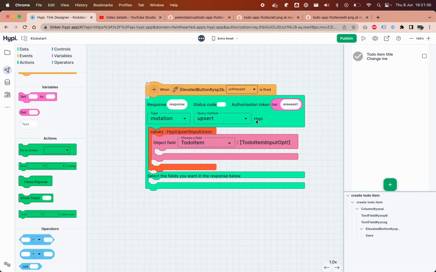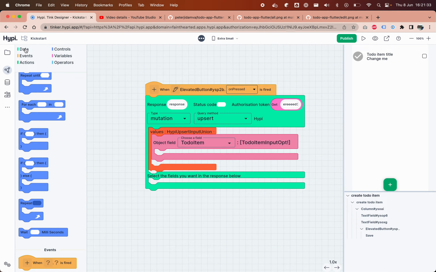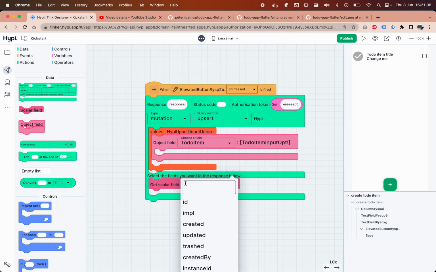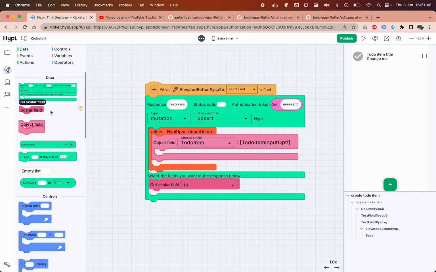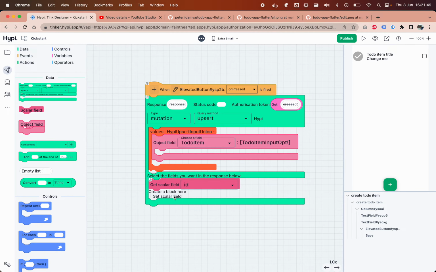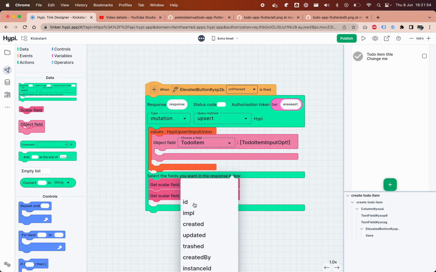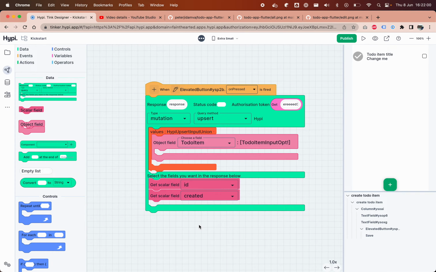And so because this returns a hippie object, we have to select at least one field from the data that's returned by this. So in this case, we're going to select the ID, all right? But you could just as well select other fields. So if we wanted to know the created date of the object that we're about to create, then you can basically tell the server to return that to you, and that's a part of the hippie object.